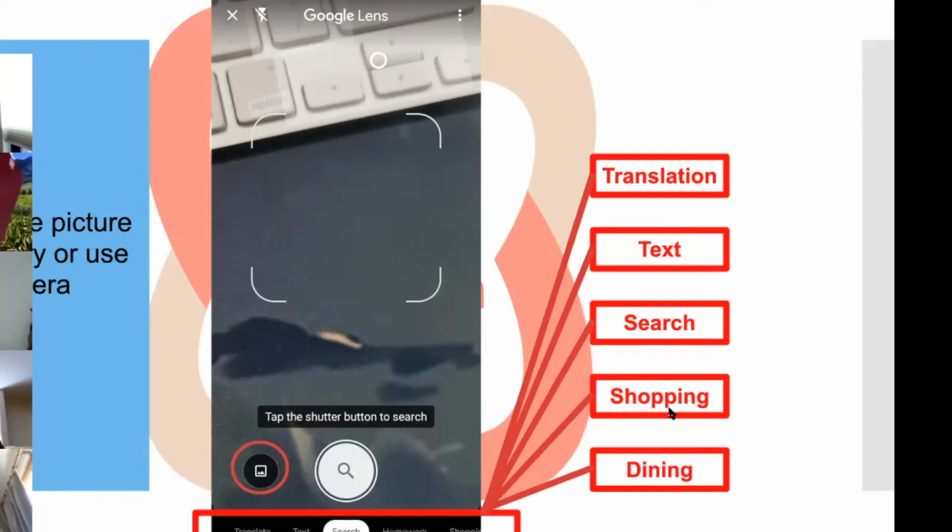You can do shopping. So if you see a product out there, maybe a shirt or some other thing that you wanted to buy, you can click on the shopping button and it will bring up results that are similar to what you're taking a picture of. So you can try to find that online. Same thing for dining as well. If you see some sort of food that you really like, you can take a picture of that and it'll bring up results for either recipes or restaurants around you that will cover off on some of the dining things. I know for myself, the dining one is probably my favorite because I eat all the time and I'm always hungry. So this is very useful for me, especially if I see something really tasty.